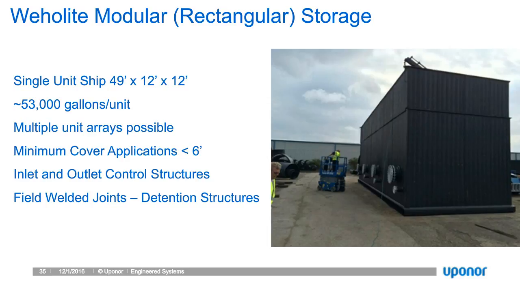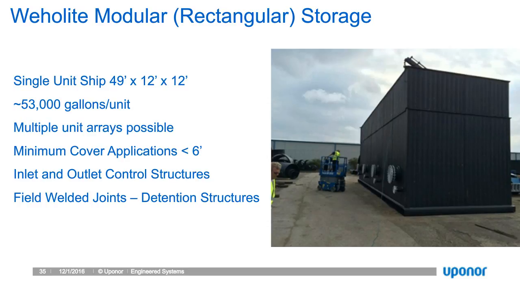If we need more storage, just like the round, we can connect those units hydraulically with pipes and extrusion weld them in the field to ensure we have a complete watertight system. This is unique and previously unavailable. Prior to the development of Wheelite Modular, the industry was left with structures like this having to be concrete because of the volume of storage and size. However, those concrete structures would be cast in place in the field due to the weight and difficulty handling and shipping structures of that magnitude.